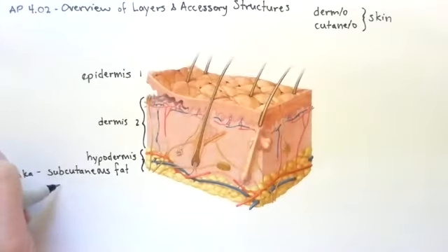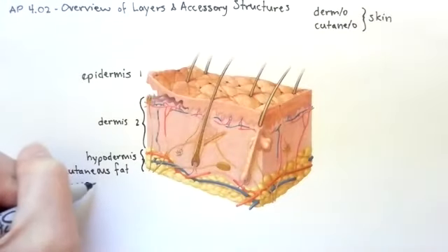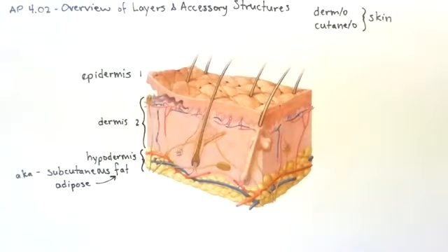But this is made of adipose, which is basically fat. You talked about the functions in lesson 4.01. One of the functions of your integument is thermoregulation, to keep your temperature steady, and your subcutaneous fat helps with that. It helps provide insulation. All right, I'm going to leave this space clear because we have several structures here we're going to be highlighting.